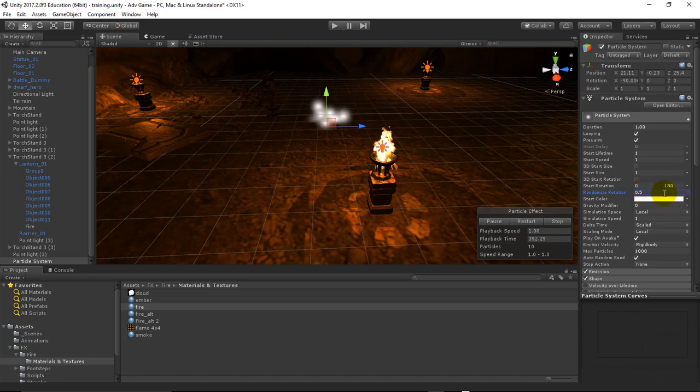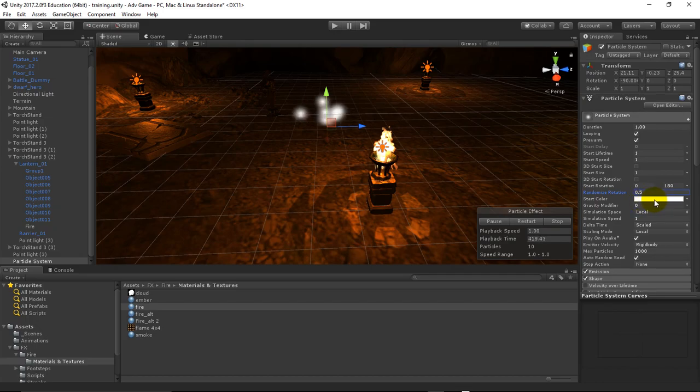So basically half of them will have a random rotation. What that means is when the person is looking at your fire from whatever direction they're looking at, it will have some symmetry, meaning it will look like the base of the fire is burning constantly in one way, whereas as you move further away from the start, you'll start to see those rotations and the fire will look more random.